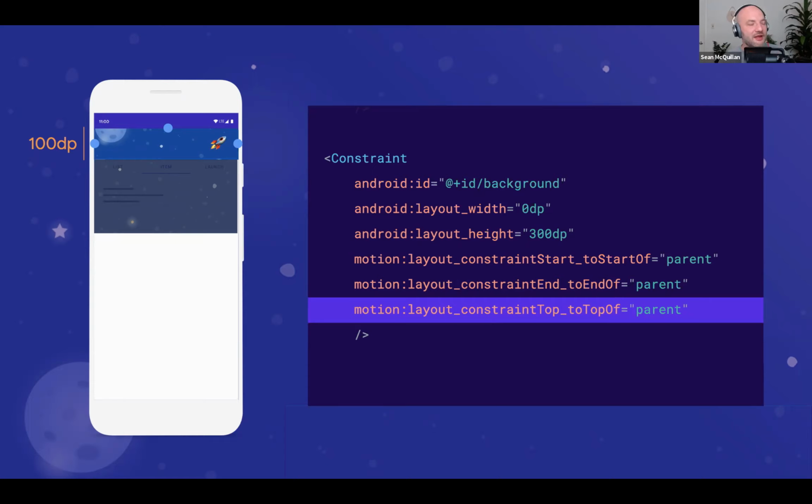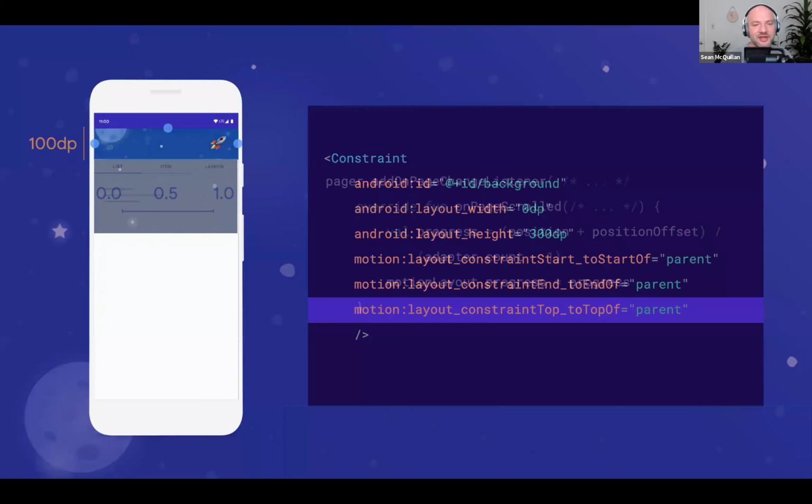Now, I would mention this is a little bit less efficient than maybe doing some sort of matrix transform, because it basically creates an oversized view, right? So if you have a huge background here, this might not be the right way to go about it. But if you're doing simple animations like this, it works totally fine. And it's a pretty good way to get started building this sort of animation in motion layout.